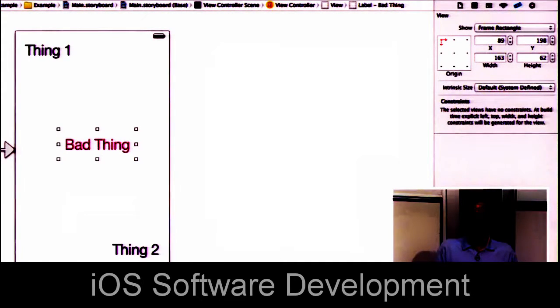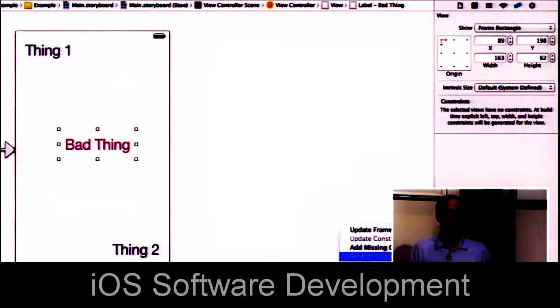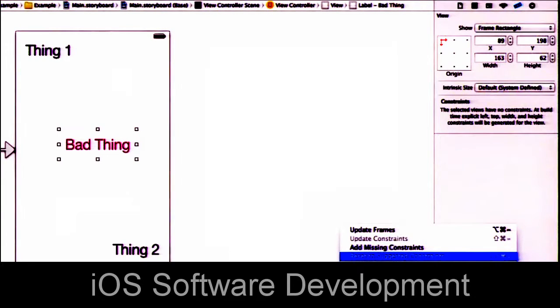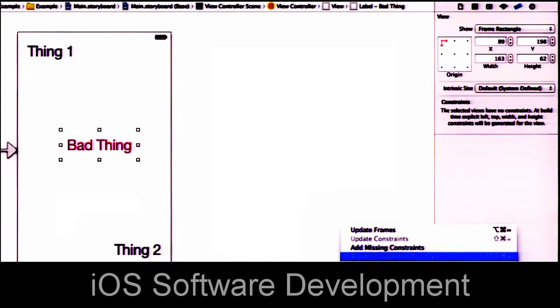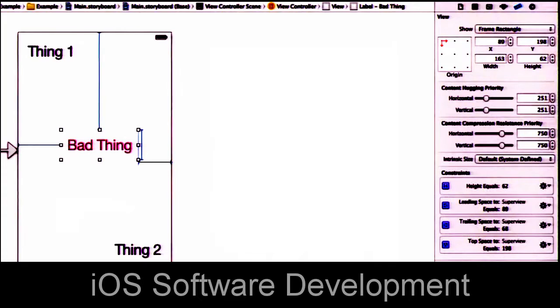You have no constraints. So what happens if I try to ask Xcode, please give me some suggested constraints for bad thing? Remember, I didn't use the blue guidelines when I dragged bad thing out. And notice also I'm using the top half of that menu, which is just for bad thing. Okay, I'm not resetting thing 1 and thing 2, although I could reset thing 1 and thing 2 all day long because they're always going to reset to the proper constraints because I'm using the suggested constraints for them. But anyway, I'm just going to reset bad thing's constraints. And boom, Xcode gives it the old college try.